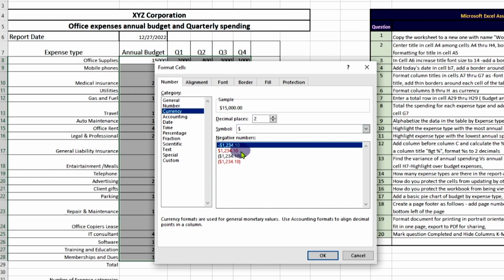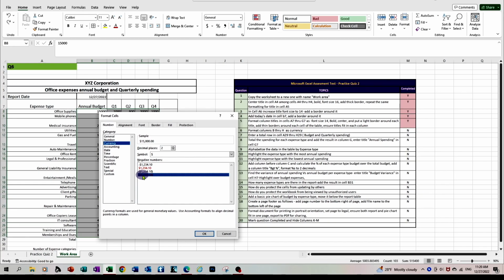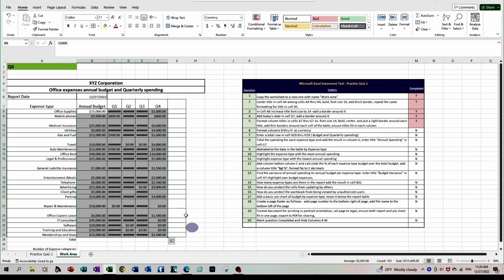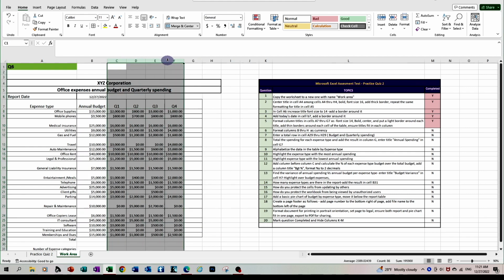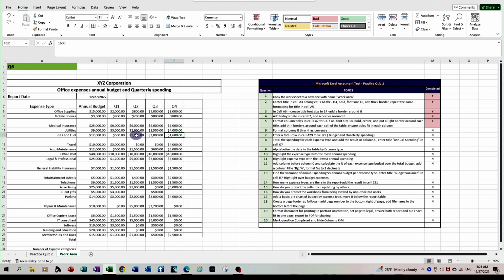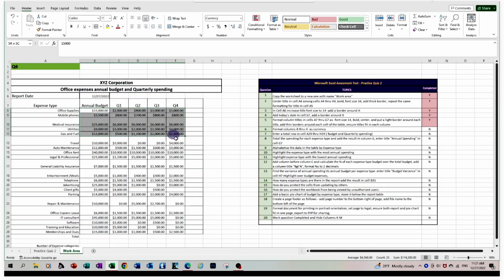Traditionally currency is 2. Then representation of negative numbers. It could be parentheses, it could be also red. It's up to the report you're doing. And symbol is the $. Same approach. Expand the columns that the contents don't display. Select all of them, double click at the top corner, and there you have it.